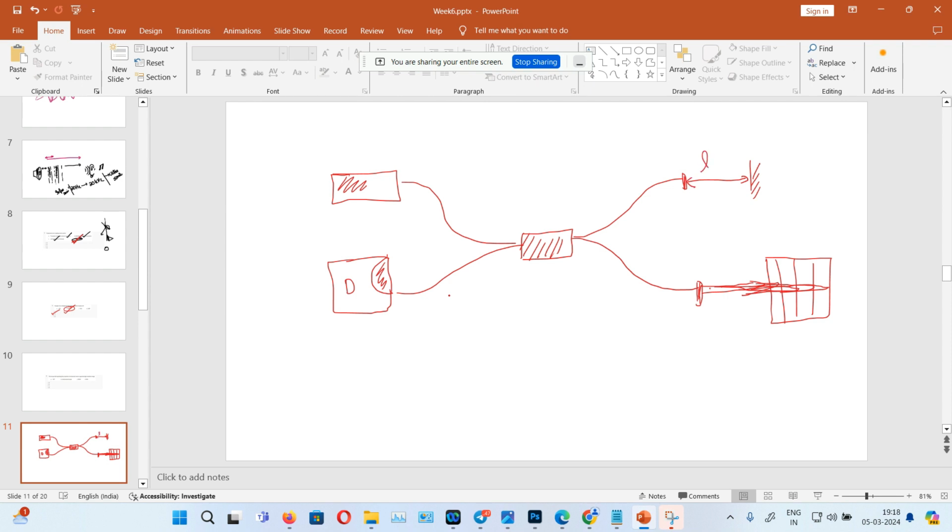path length which we can adjust. This mirror is the movable mirror. By moving the mirror, the path of the light is changing here. We are changing this path by ourselves. But when the path length becomes the path length of this particular layer, the light coming from this fiber strand as well as this fiber strand will be coherent, and you will get a strong interference pattern at the detector.